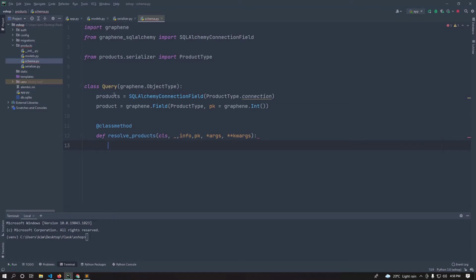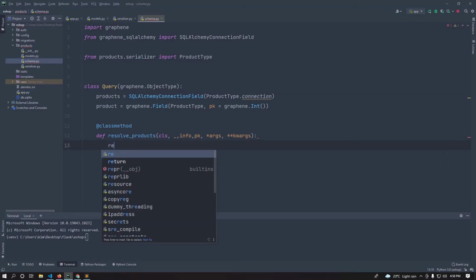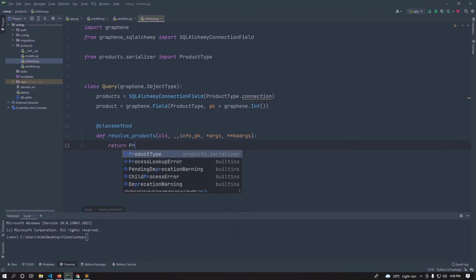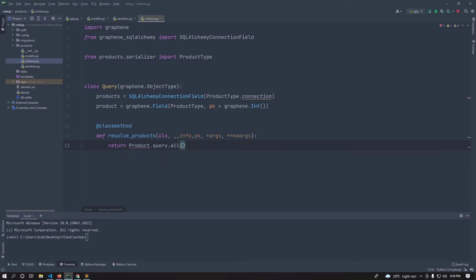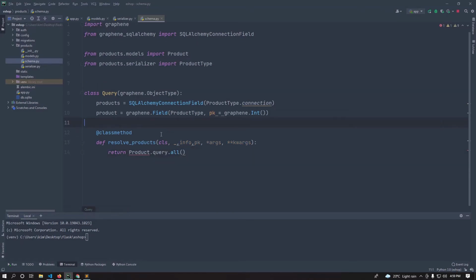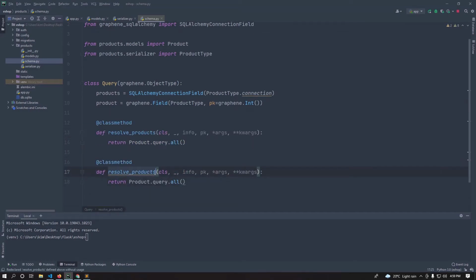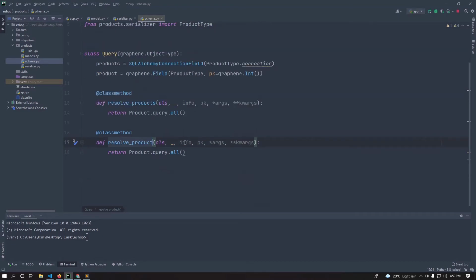Over here you know that you want to return all products, so just come and say return Product.query.all. So I hope that was simple. I know it's really simple. So we need to finally make it for our single product. So we take the same thing, then just put over here, and then inside of product we say product, and then info, and then we know that over here actually it's not taking pk. I don't know how to do that.